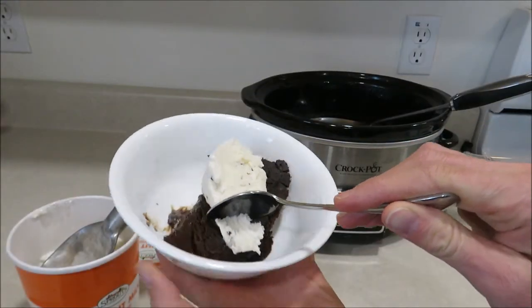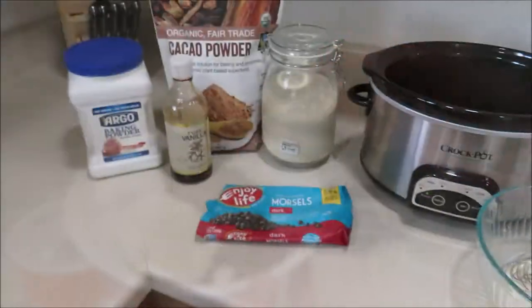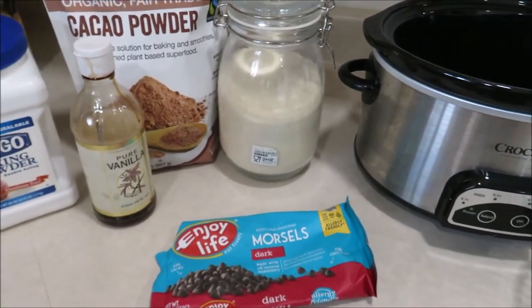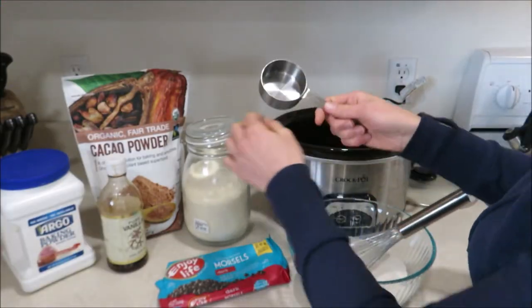This last recipe is a chocolate lava cake, and I did not know until recently that you can make dessert in your crock pot. This is a great recipe to use during the summer when you don't want to heat up your oven — just throw something in your crock pot for dessert and forget about it. Let's go ahead and jump right in and get started.